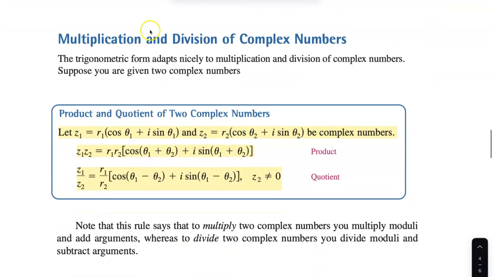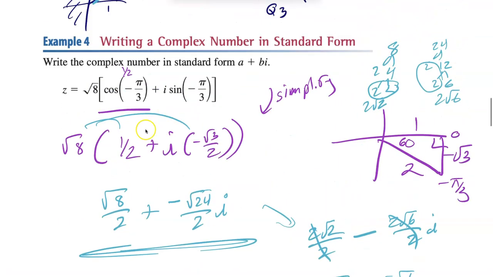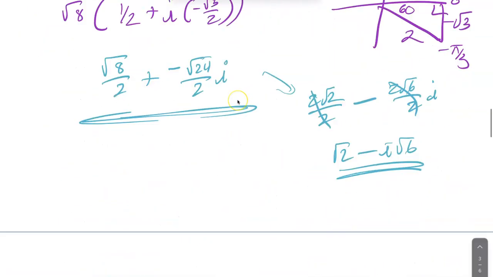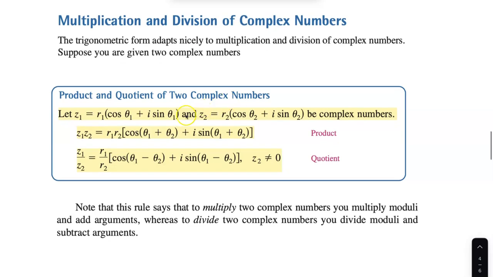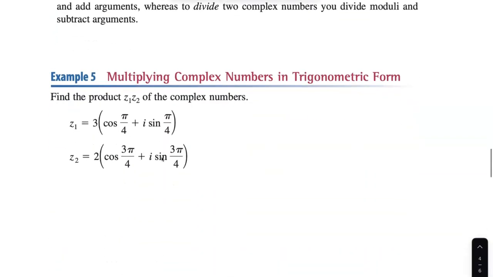Multiplying and dividing complex numbers. Now, you might be like, why do I have complex numbers? Like, why do we have it in trigonometric form? Like, what's the point? This is the point. It actually makes multiplying and dividing super easy when it's in trigonometric form. So when you have to multiply, all you have to do is multiply the radiuses and add the angles. That's it. When you're dividing, you divide the radiuses and subtract the angles. That's all it is.